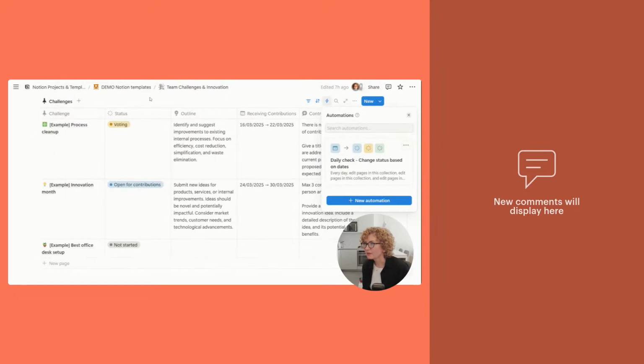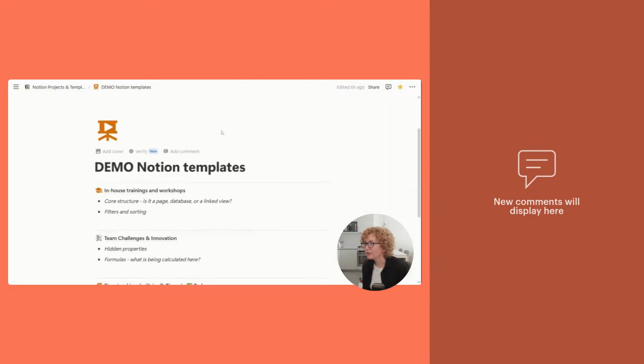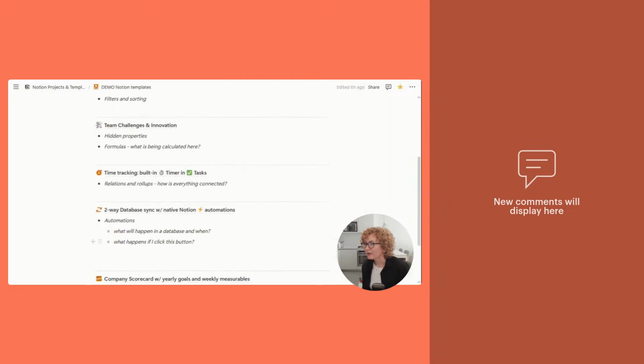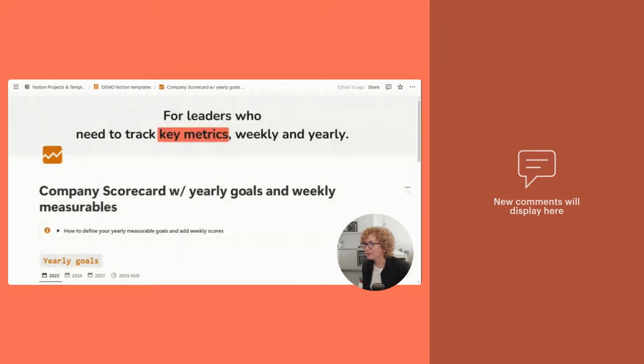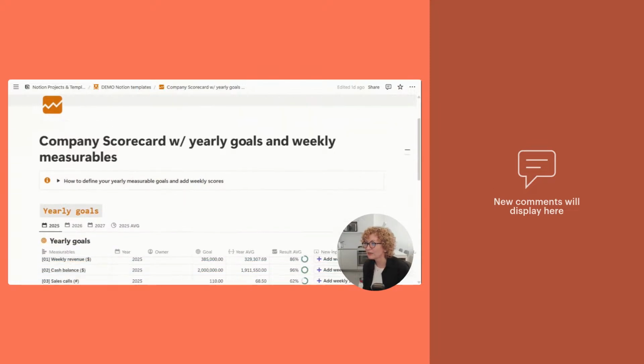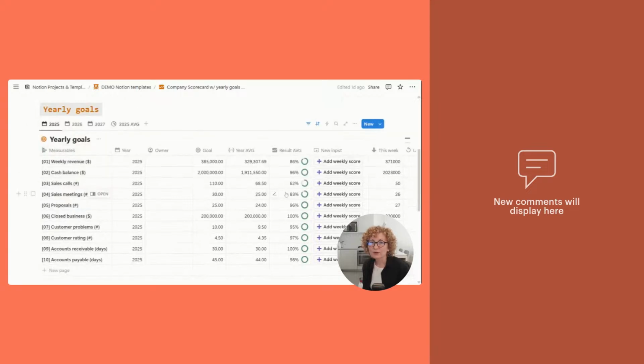And then what else? There are also buttons. So here, for example, I'll just show you here in another template. So this is a company scorecard with yearly goals and weekly measurables. So these here first are set yearly goals.